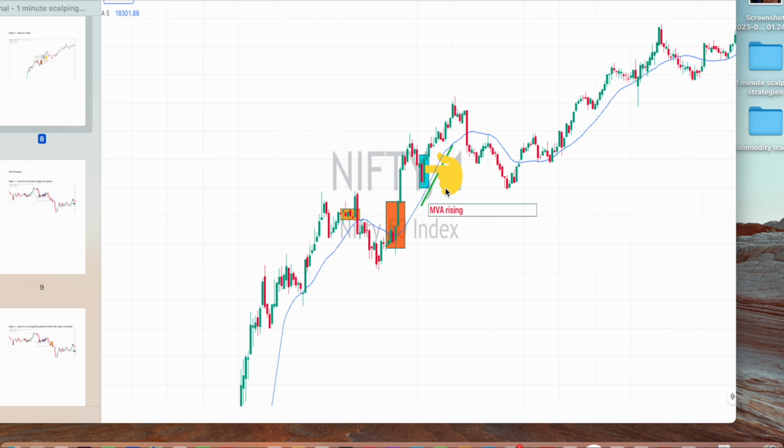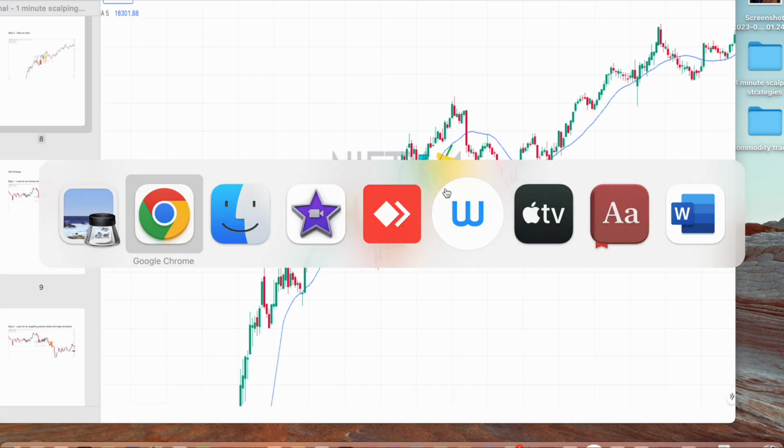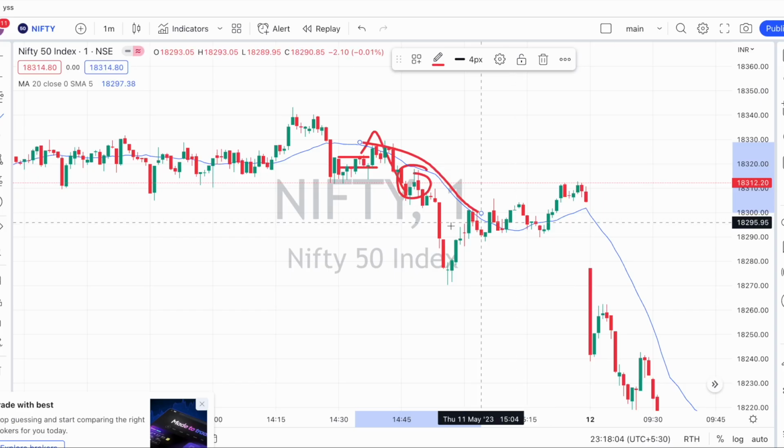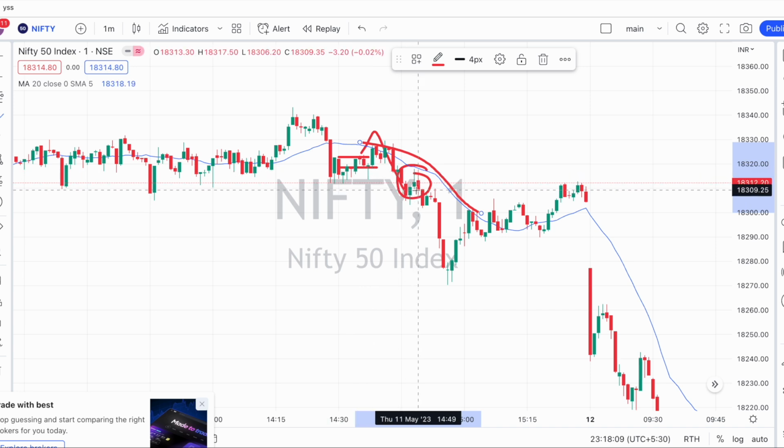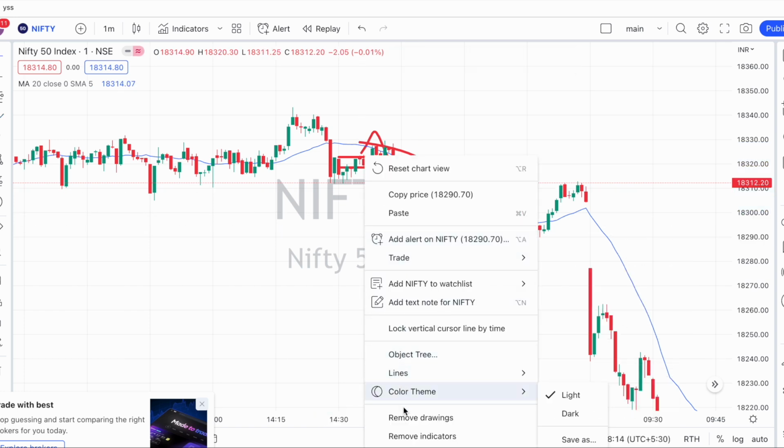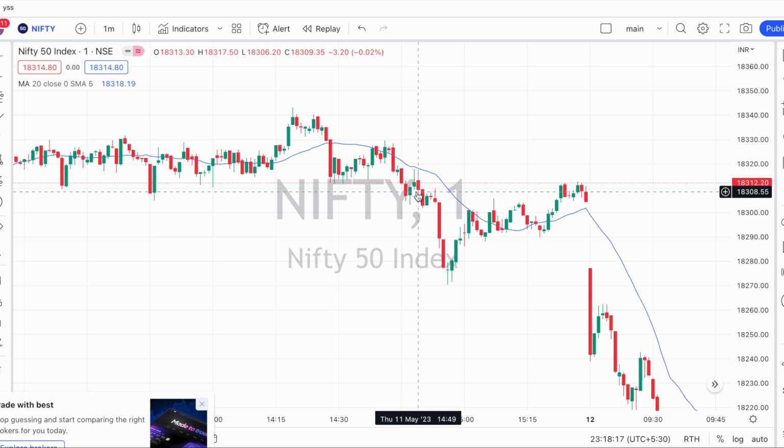Okay, which means you will be having a stop loss of 4 to 5 points in Nifty and around 15 to 20 points in Bank Nifty. I'll show you over here in the charts. So if you've taken an entry over here around 18,309 levels, right? This is an engulfing pattern, and you could have taken an entry over here 18,309. So what should be your stop loss? Around 6 to 8 points on Nifty.